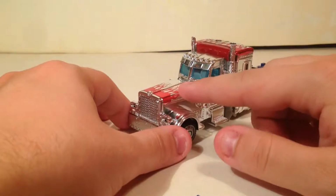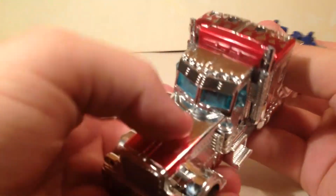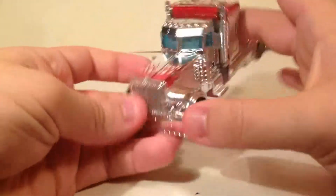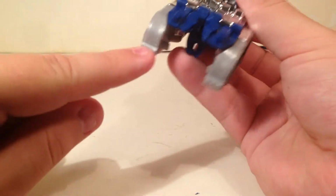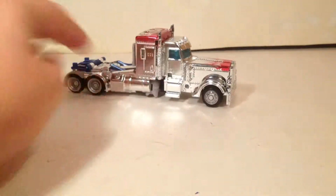I mean, the little red flames on every side. I don't know what that is. What is this? Is it just painted red? Yeah, it is. It's glossy red. That's weird. Just chrome everywhere. And I've discovered by accident what is under the chrome. It's just these gray parts, which I understood why they didn't make chrome too, but it's very out in the open in vehicle mode.